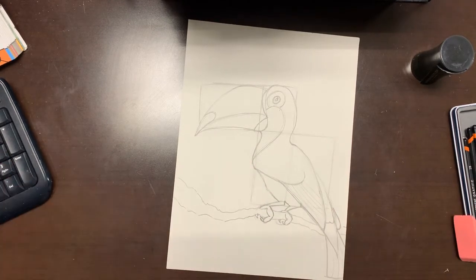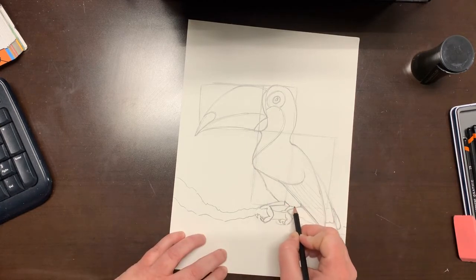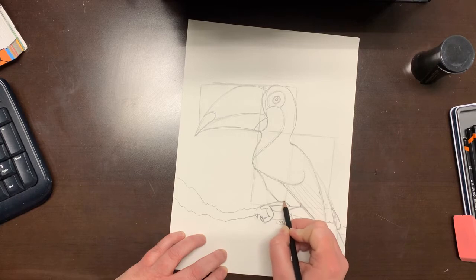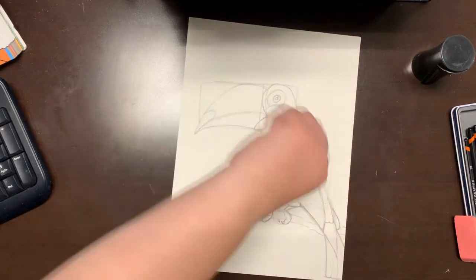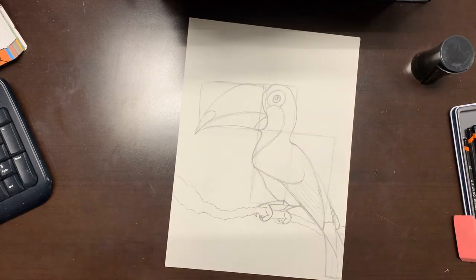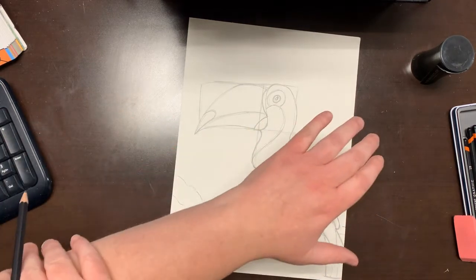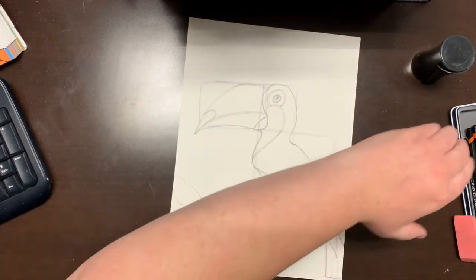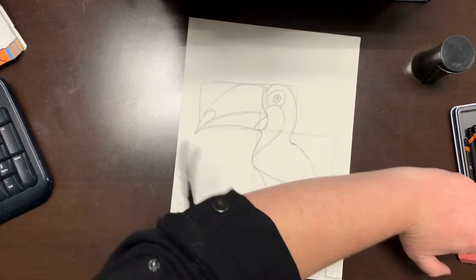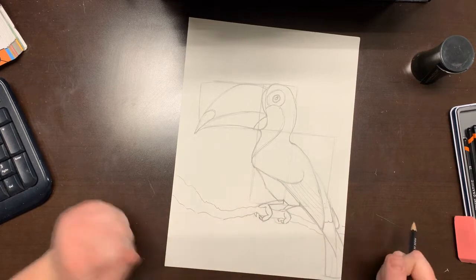I'm looking pretty good. I'm actually really happy with it. Just a couple more things. We need to draw just some lines right here to show, because you know, birds have feathers. They have feathers up to their elbow, and then below their elbow is a scaly texture. So we need to draw a couple of lines to show where the forearm and the claws start and the feathered upper arm. Those are technically legs, but you get what I'm trying to say. So we're just going to complete that.